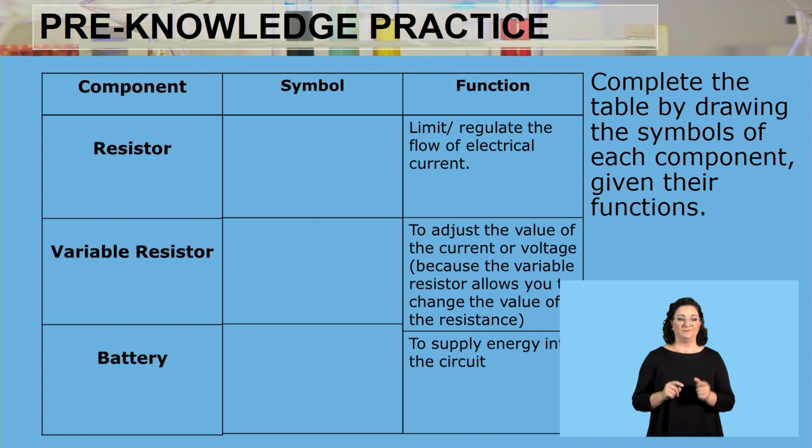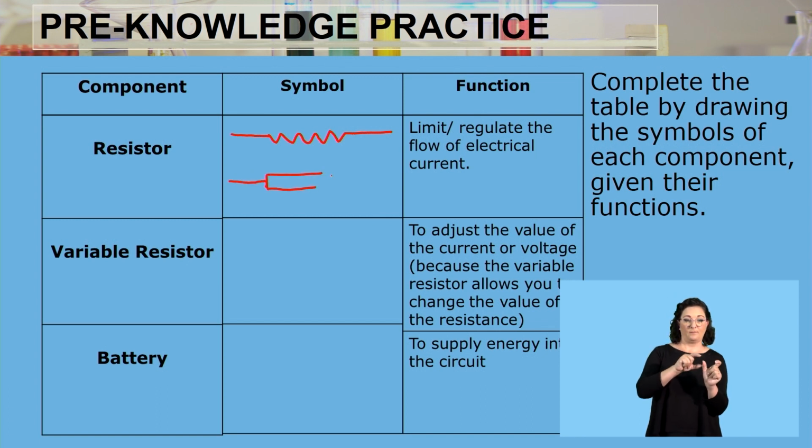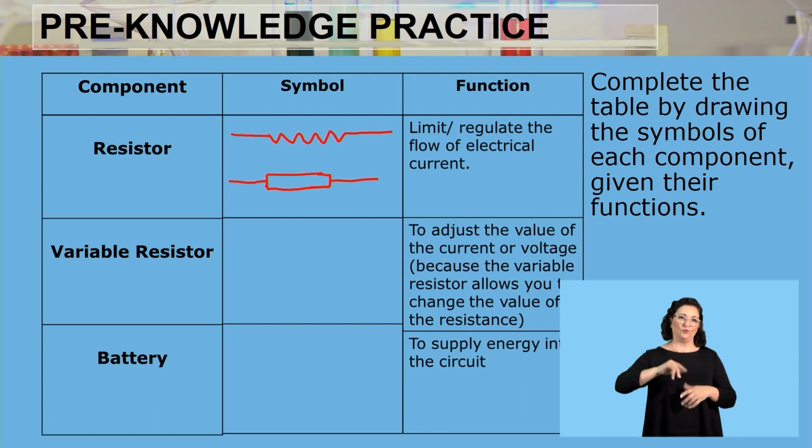So the first one is a resistor. We always need to keep in mind that a resistor can be drawn in one of two ways. It can be a zigzag to show that this is a resistor, or we can have a rectangle, again illustrating a resistor. Depending on which source you use as a textbook, they can either draw it as the first one there or as the second one there. But keep in mind that both of them denote a resistor. So both of them are a symbol of a resistor.